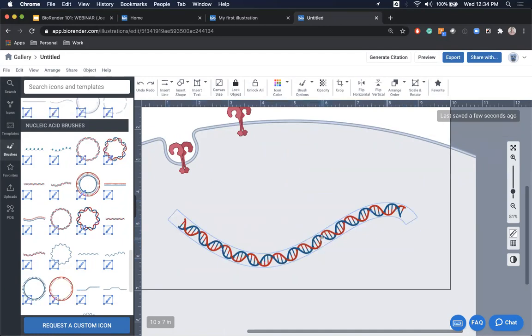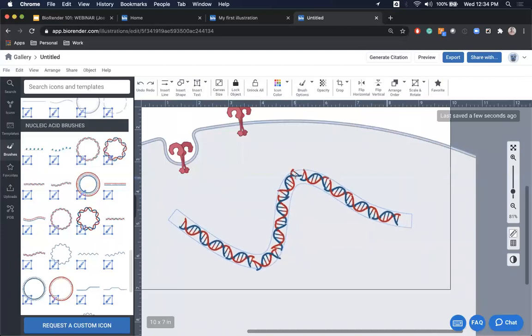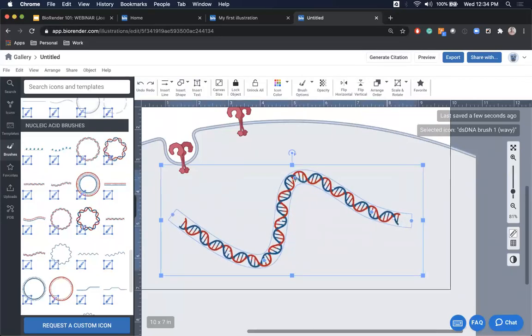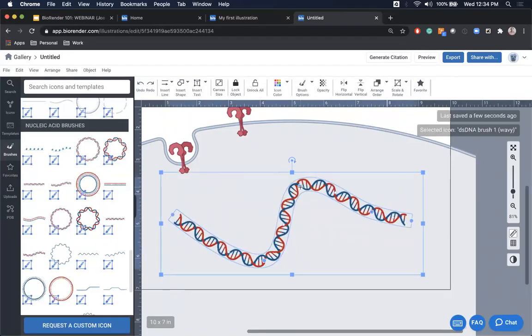These white nodes simply add new blue nodes. So if you want to add multiple bends to your DNA strand, you'll notice here that it actually looks kind of funky when you're doing it, and it looks like it's almost broken. As soon as you let go, it recalculates and adds the strands back together in that seamless fashion.